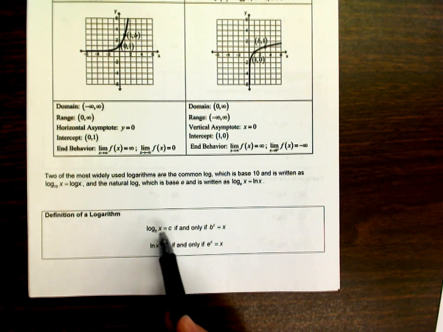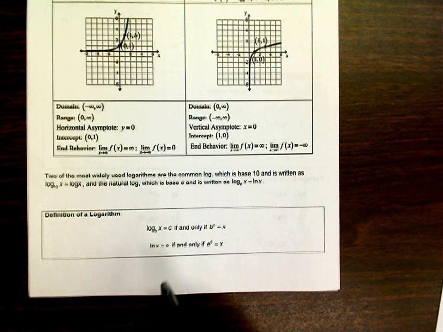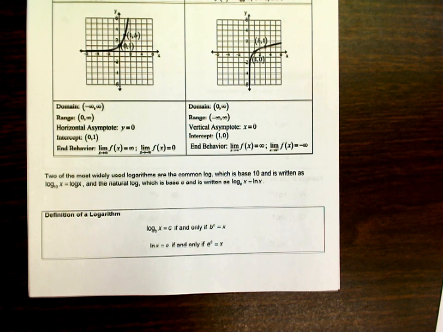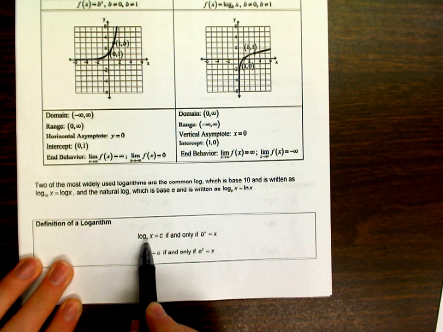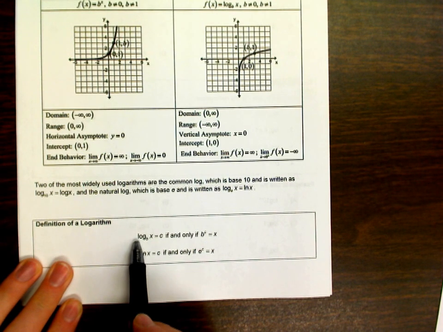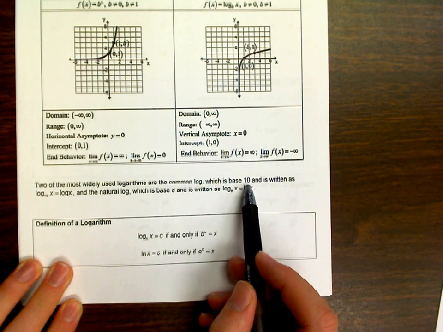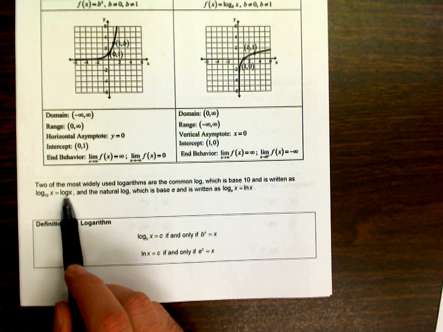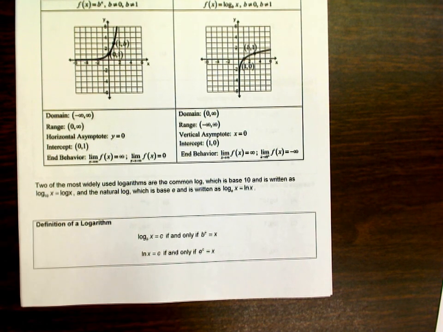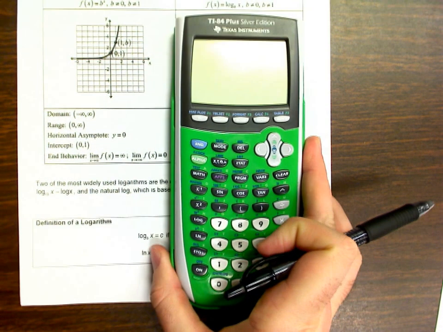So I'm actually going to write this at the top of every page so that you can keep looking back at it and reminding ourselves what the log is. Notice that the base of the log we write as a subscript. And for log base 10, we write that as just log without any base to it. We actually have that function on your graphing calculators.